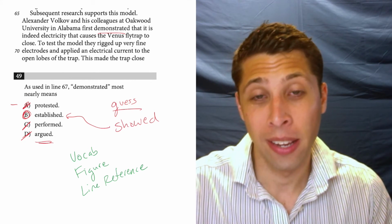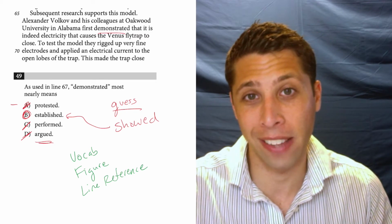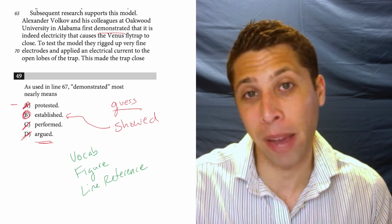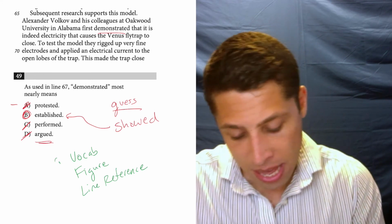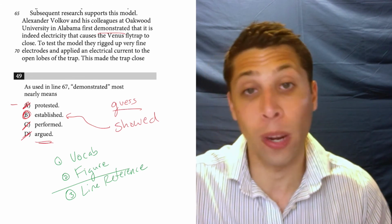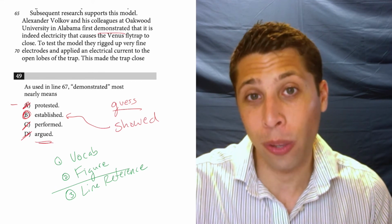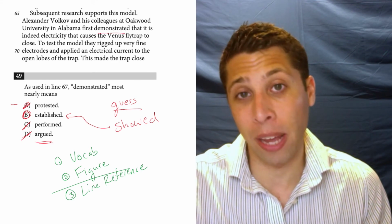Maybe some unpaired evidence questions, maybe a no-line reference question that has some key words you can find easily, maybe a whole passage question, because you can probably eliminate two that don't really match with even the limited amount that you read. There's lots of reasons, but this is your order of operations here. If you're running out of time, vocab and figure questions especially are going to be usually very quick and usually very easy, so it's a way of adding a quick 30 or 40 points even when you're going to end up guessing on everything else.